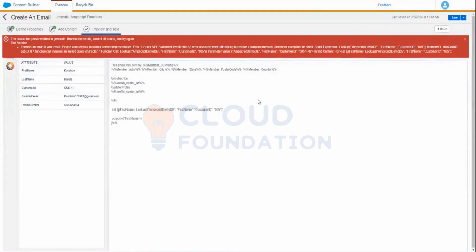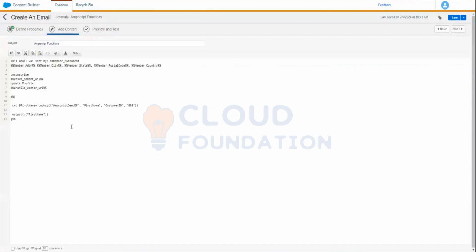It is written there. Somewhere you have given a wrong code character. One minute. Can you go to your code? At the end you have given a double quote. It's there even after lookup. You have given double parenthesis. Why? It is not required, give a single one.